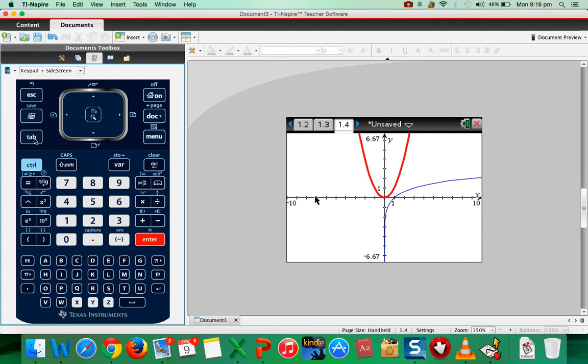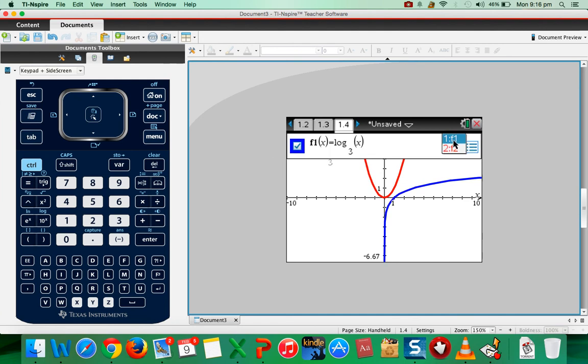Press tab, then go to the top right hand corner, where you can see the history menu. Just select this, and you will see both F1 and F2. If you press F1 and unselect this, then you'll not be able to see the first graph, that is log x to the base 3.